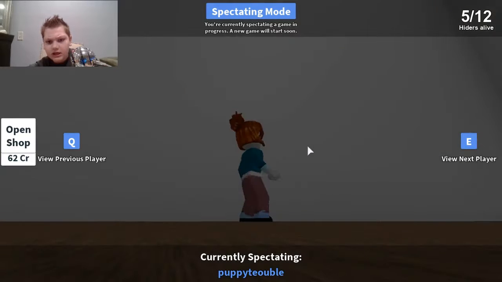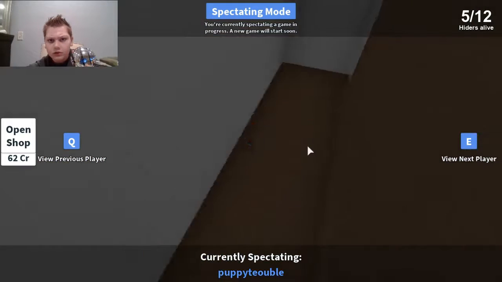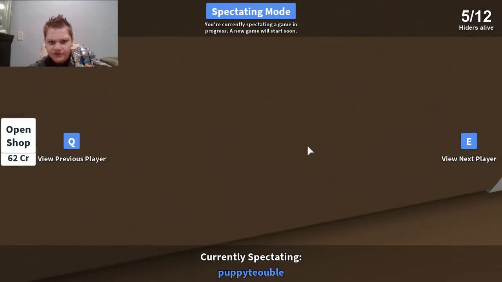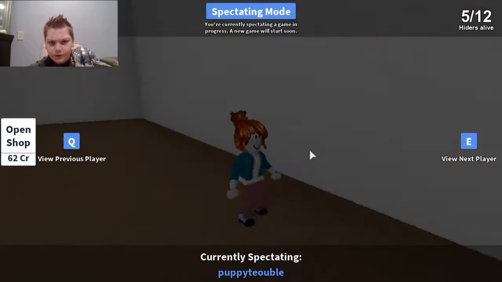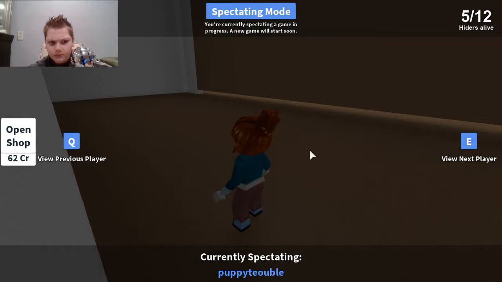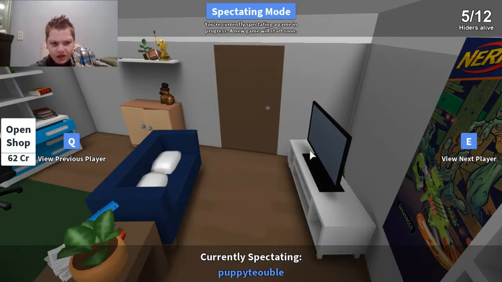How did this person get in here? What? Wait, what? How did... can you just, like, walk... can you walk in that room? Is this an actual room that you can walk in? What? Wait. That's... I never knew about that. That's weird. Wait. And you can walk through that door, I'm taking a guess on that. Wow, I didn't even know that.